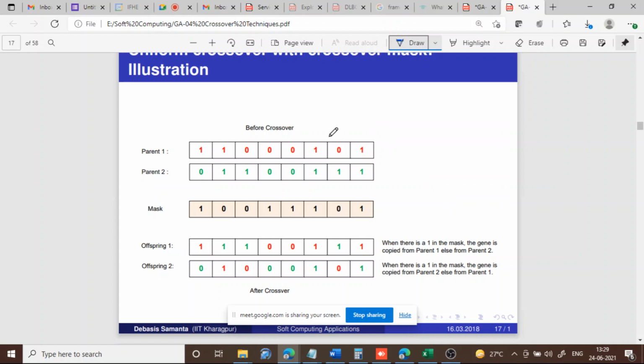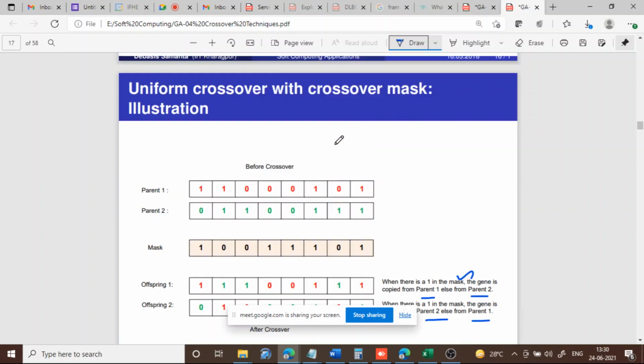So there we are selecting a probability, but here when there is a 1 in the mask, the gene is copied from parent 1, else it is copied from parent 2, for offspring 1. For offspring 2, when there is a 1 in the mask, the gene is copied from parent 2, else it is copied from parent 1. Okay, so this technique is called as uniform crossover with mask.